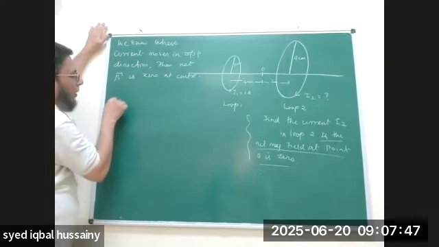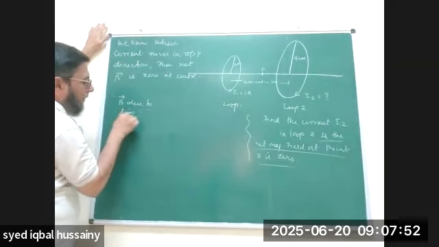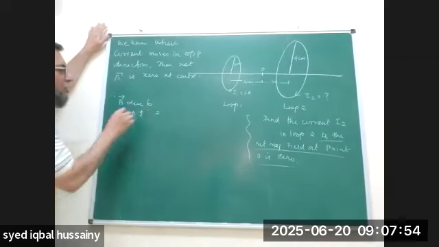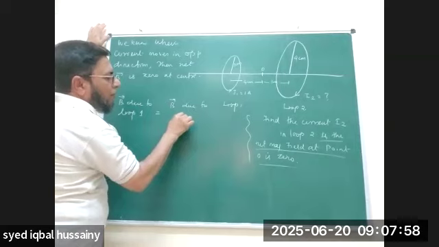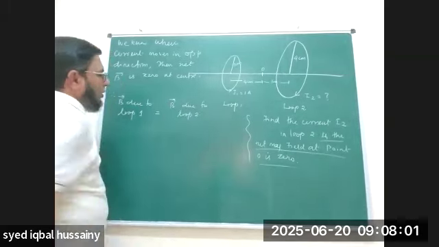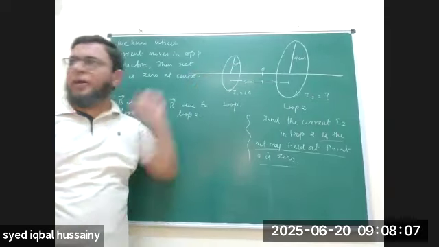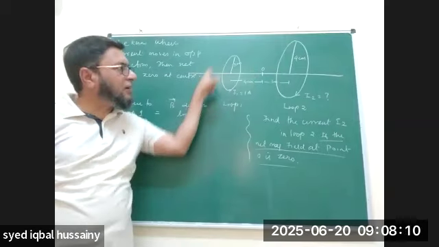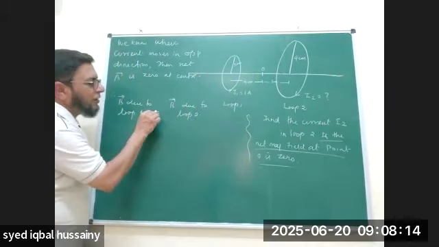Therefore, magnetic field due to loop 1 will be equal to magnetic field due to loop 2. सर देखो बेटा, आपको पता है अभी अभी हम एक डेरिवेशन कर रहे थे. मैग्नेटिक फील्ड ड्यू टू सर्कुलर कॉइल एट एन एक्सियल पॉइंट, है ना बेटा? व्हाट इज द फार्मूला बेटी? फार्मूला क्या है बोलिए?